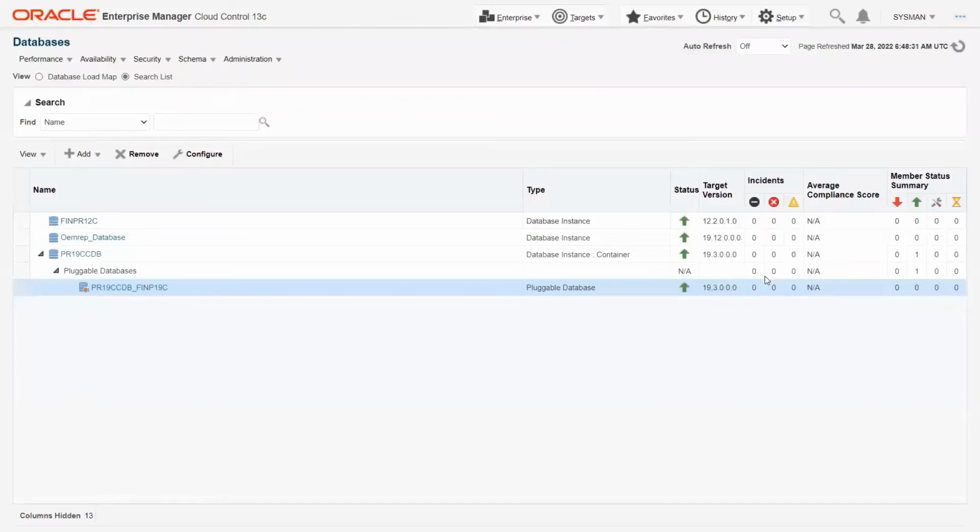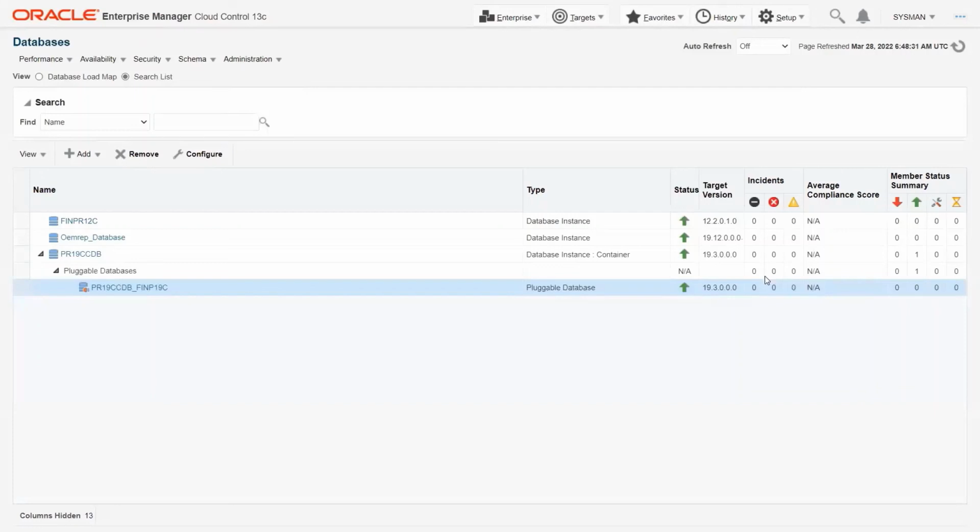You can see the 19C PDB is created, the 12C data is migrated, and the instance is up and running for users to use. Once the business confirms the migrated data and system performance are acceptable, DBAs can mark the migration as successfully completed.